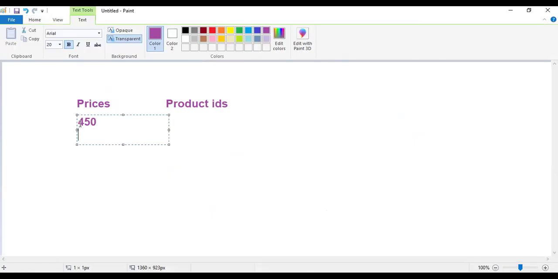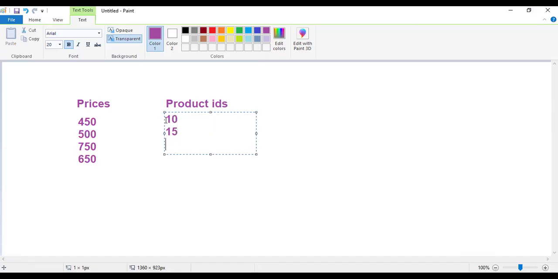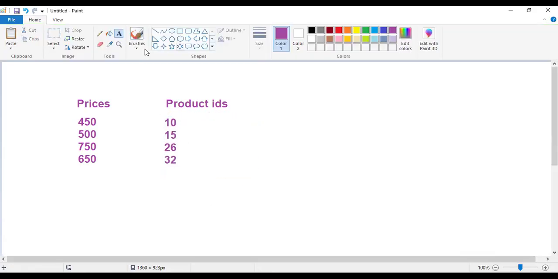This is 450, 500, something like this, right? And each has some product ID. So here, I just need to capture which one is the maximum, and pass this product ID 26 in the script.